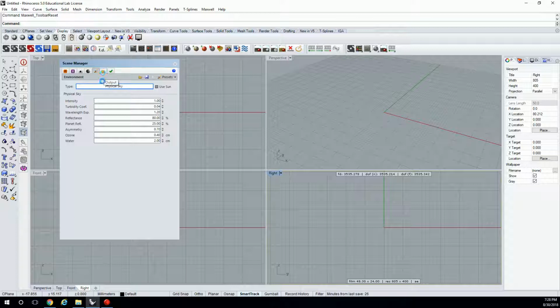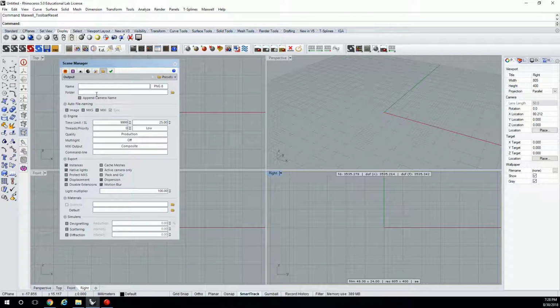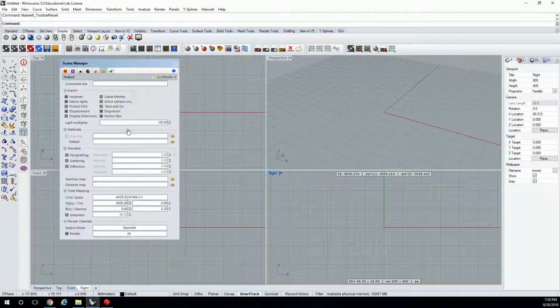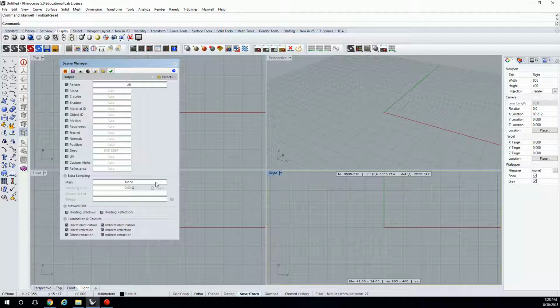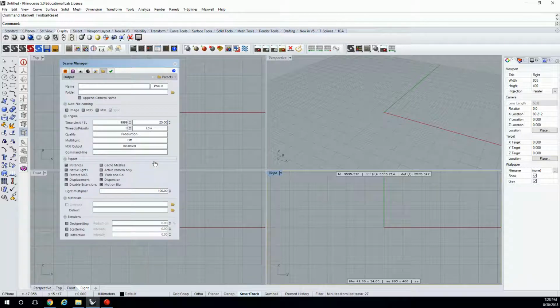And then output. Output does get quite lengthy. There are a lot of things here. If you scroll your mouse wheel up and down, there isn't a scroll bar on the side of this thing. Just scroll up and down and you'll see that there's a bunch. We'll go through this in detail, but this is everything about how the product is going to spit out. Okay, including naming, some resolution stuff, how long it needs to render for, that kind of stuff.